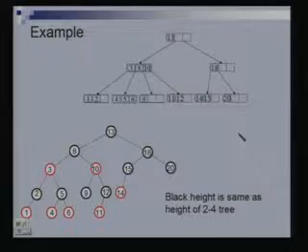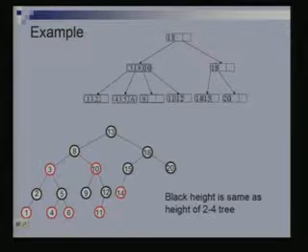Is everyone with me? So, you understand what red black trees are, and you understand how they are related to 2, 4 trees. Basically, there is a 1 to 1 correspondence. Given any 2, 4 tree, I can create a red black tree. Given any red black tree, I can create a 2, 4 tree, right. So, in fact, the operations of insertion and deletion in a red black tree are exactly the same as we do in a 2, 4 tree, right. So, we are just going to mimic those operations in this setting, right, and that was one of the major reasons for doing the 2, 4 trees.